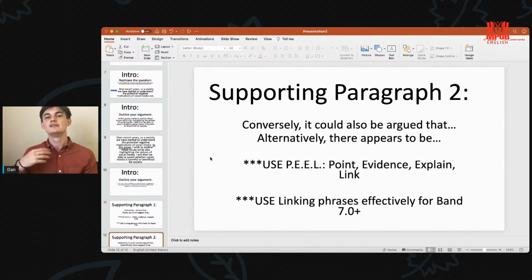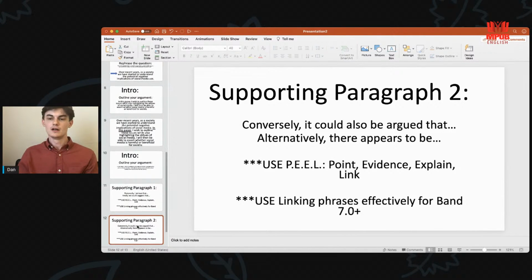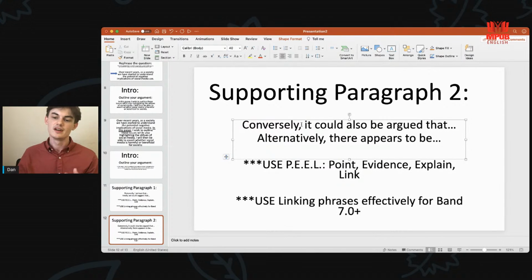I think you can say all you need to say with 2. You can do your points for why social media is good, your points for why social media is bad, and then you can go on to your conclusion. So again, in your supporting paragraph, all that's really going to be different in terms of the linking words is you're now using linking phrases that contradict your previous point or go against your previous point.